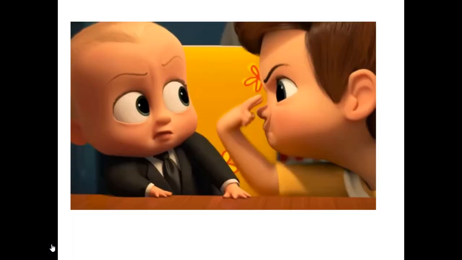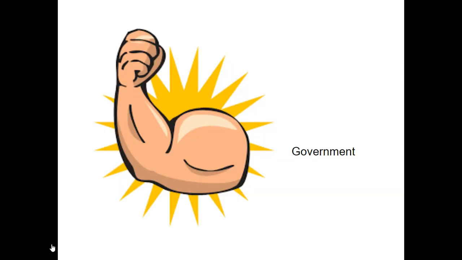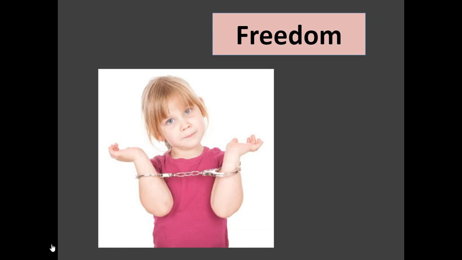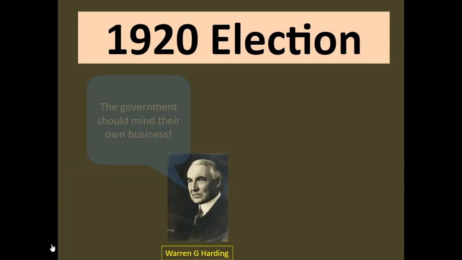The Republicans at this time in the 1920s instead looked at government in more of a fearful way. And by fearful, basically the government would be watching us, and in return we need to watch and guard against them. Government can't be strong. If it's strong, it takes away our freedom. Government passes laws that restrict freedom, and we don't want a big, powerful government passing lots of laws, according to the Republicans and Harding.